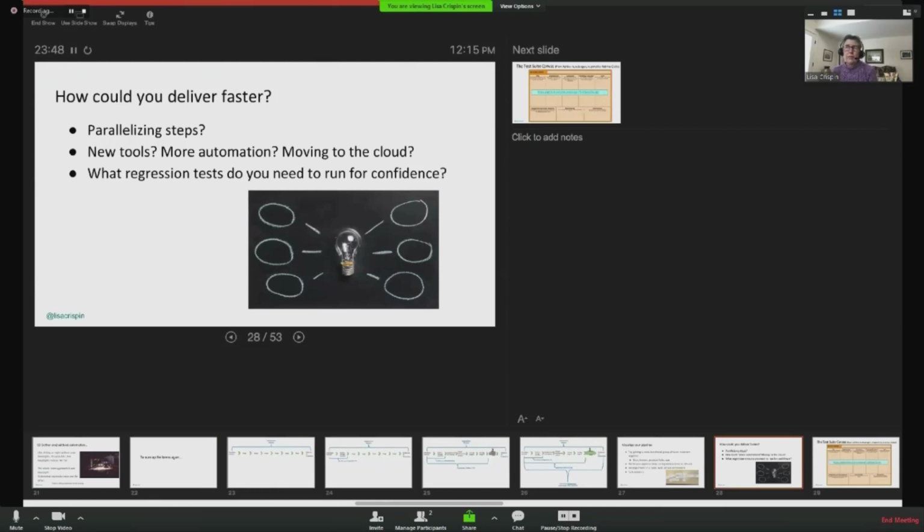Those are the kind of things the cloud gives, and running all the browsers at the same time. So those are the kind of benefits we can get from the cloud that we didn't have before. So it's really, really exciting. I feel like it gives us a whole new generation of tools to help us with testing and to free our time up more as testers to do the really serious exploratory testing and other testing activities that we can add value as human beings, whereas some of the repetitive things that can be automated, we can make those really quick and get that quick feedback by automating them.